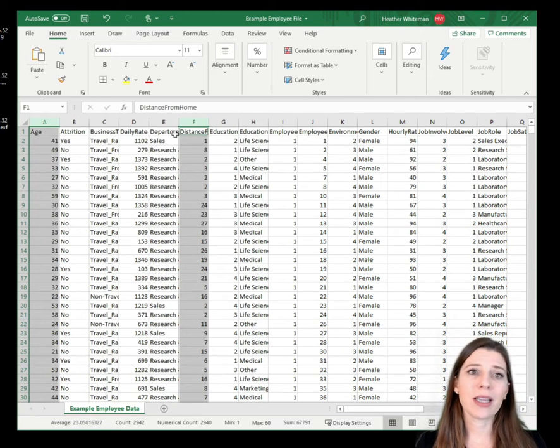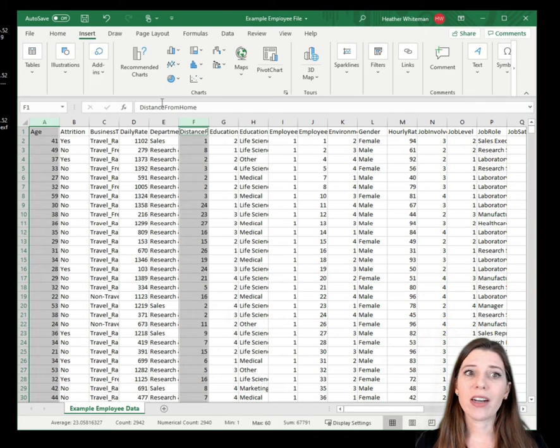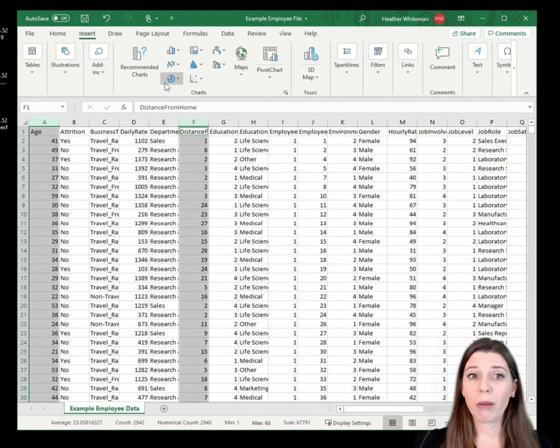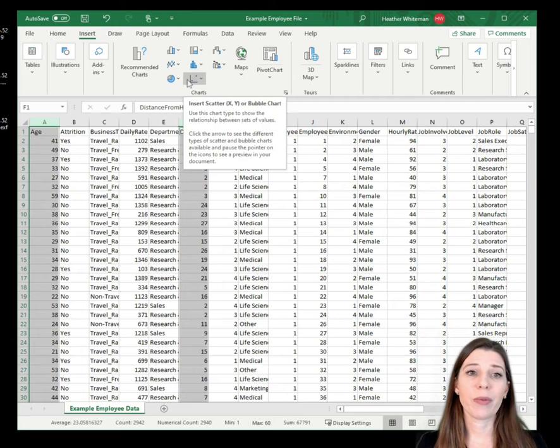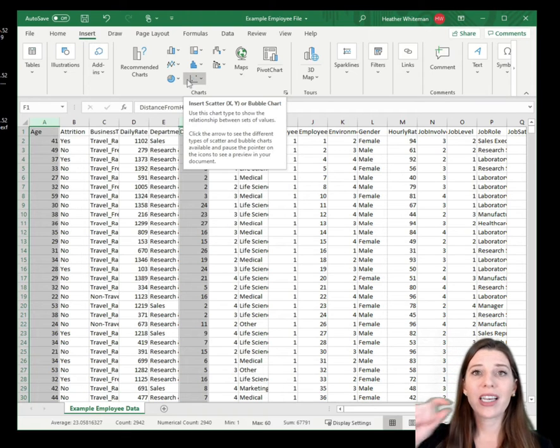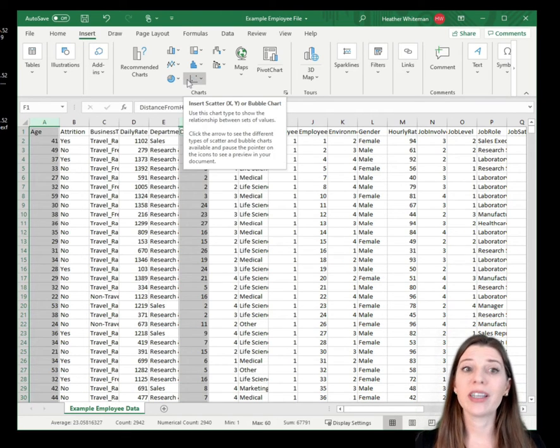So with both of them selected, I can go to Insert, and I can find all of these pre-made chart options, and there just so happens to be one right here for a scatter chart. Now this is going to put each one of those data points as a little bubble on a chart. So it's going to show my person on row 2 as a bubble at the age of 41 and at the distance from home of 1. And then each other person is going to get a little bubble in their place.